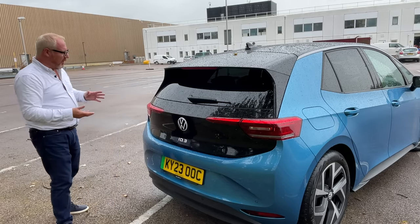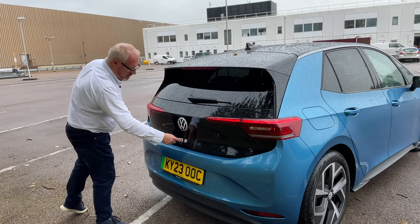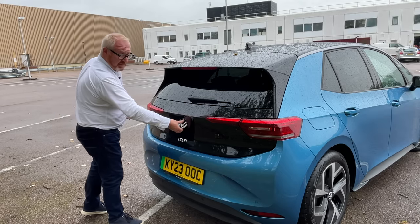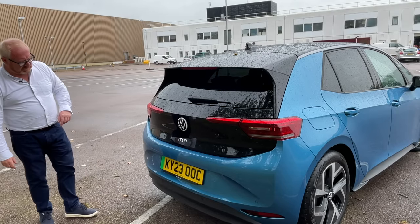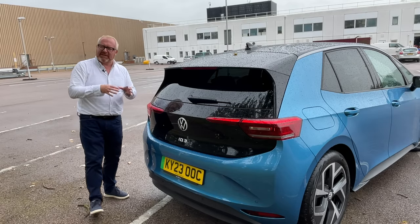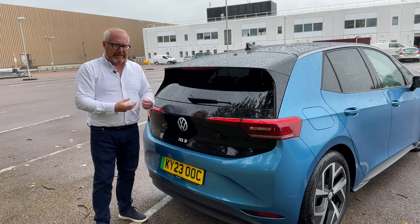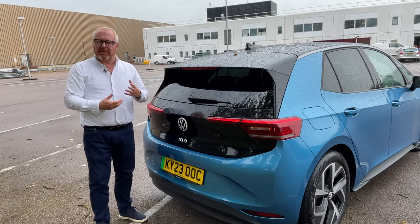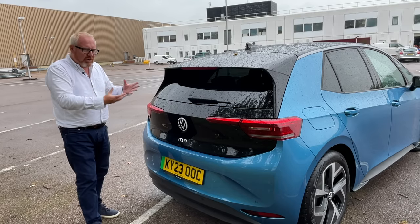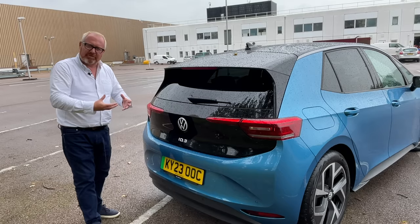The duotone finish is all right. What I don't like is that white plastic ID.3 badge — it looks like the magnetic letters kids stick on fridges. There's a nicely integrated boot lid release, parking sensors at the bottom, and a recessed number plate. Small changes overall, but they add up to make a big difference. It looks less radical, more conventional — I don't think it's a bad-looking car, though not as nice as the Cupra Born or as striking as the Renault Megane E-Tech.